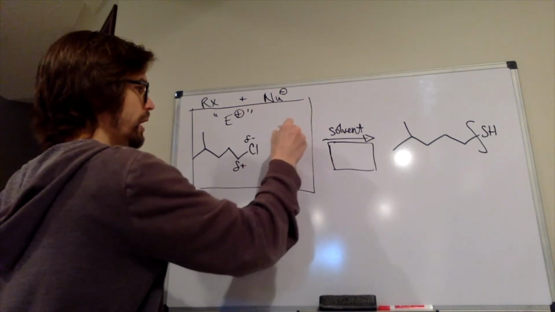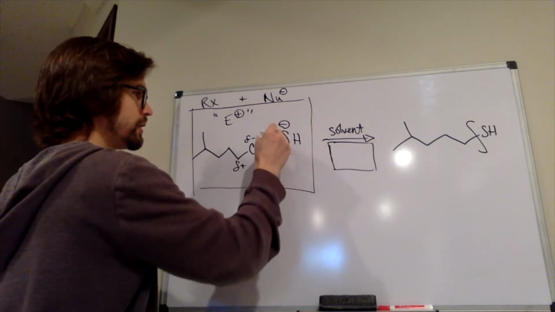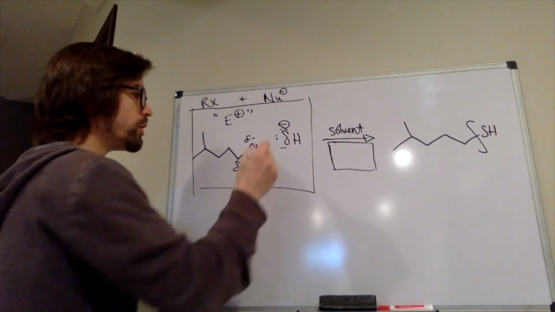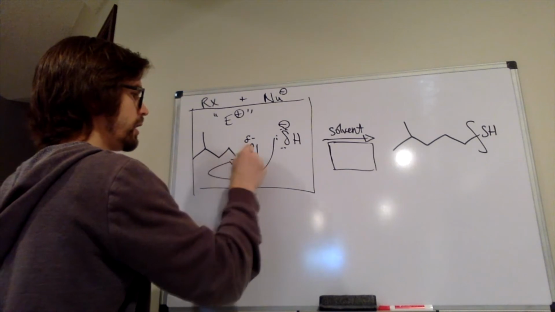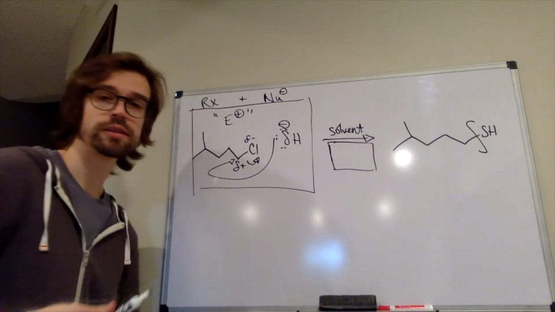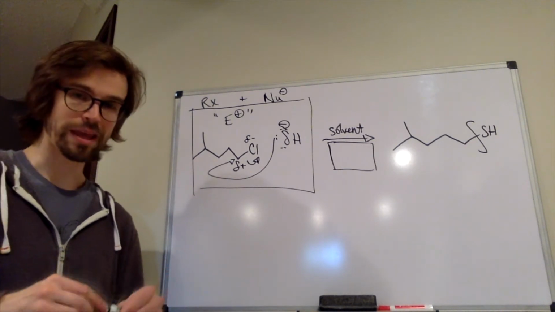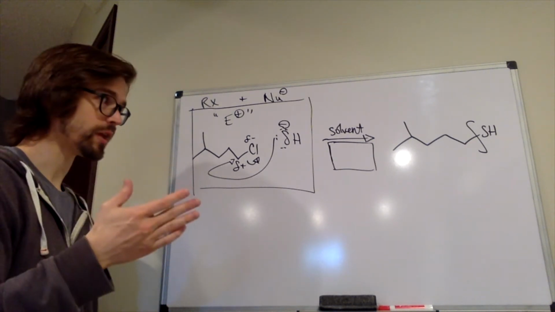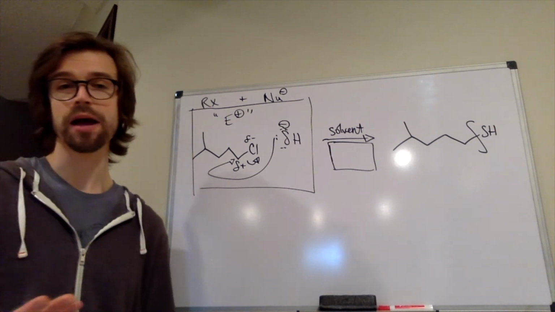Nucleophile, what do we have there? Well, we're going to have SH-. That's a strong nucleophile. It would be attracted to there, and that's how the reaction would work. What kind of reaction was this? Well, it's a primary leaving group. It can't be a unimolecular mechanism. It has to be bimolecular.